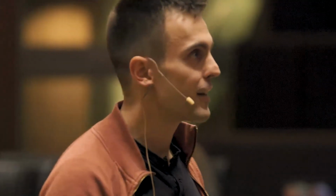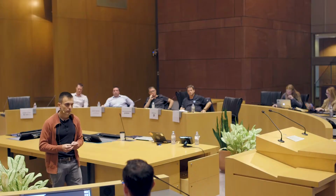Intellijoint Hip, we make a product for hip replacement surgery that helps orthopedic surgeons align hip implants precisely in the operating room. So right now, surgeons are aligning things by eye, they're kind of checking things, feeling the tension of the muscles, and then calling it good on the patient's implants. So when we started our company, we thought, there should be a better way to do this. There should be a way where we can actually get measurements to surgeons in the operating room to help them do a better job. And that's the reason we started Intellijoint.